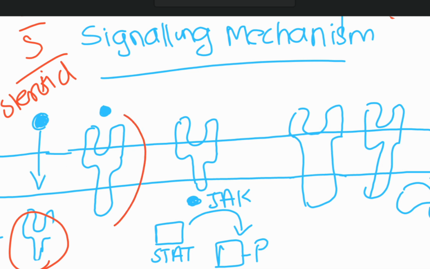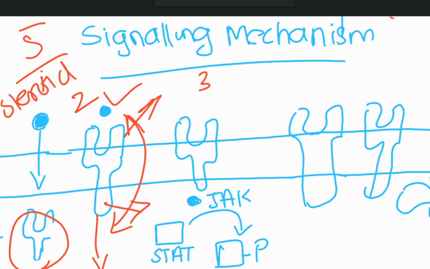In another example, the whole receptor complex is present in the transmembrane region, and it has two parts. One part is present outside of the cell, another part is present inside of the cell. The outside part of the receptor serves as the binding site of a drug molecule, and the inside part serves as the effector part that brings about a response. This is the second type of receptor, for example, tyrosine kinase receptors.